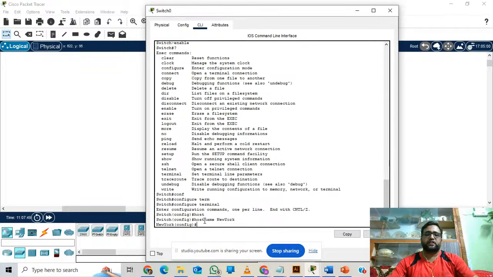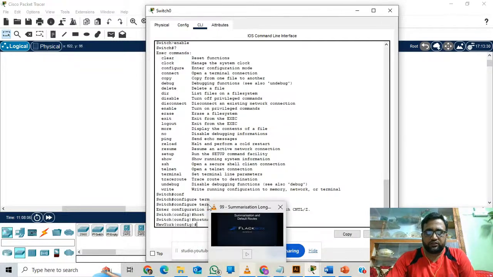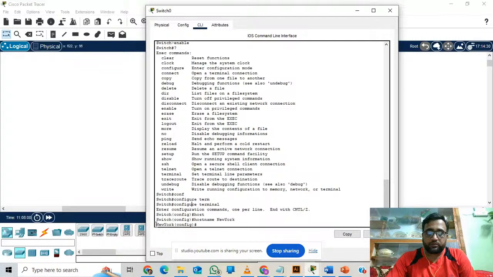So you can see that the name of the device has been changed according to its city name. It has been changed to New York now. You got my point. This is the way to change the host name of the device. Remember that we have changed the name of the device on the network, so whenever someone is going to access this device, he has to use the name New York for this device.